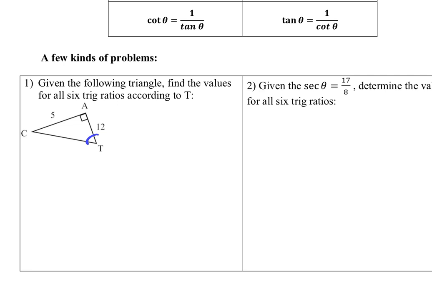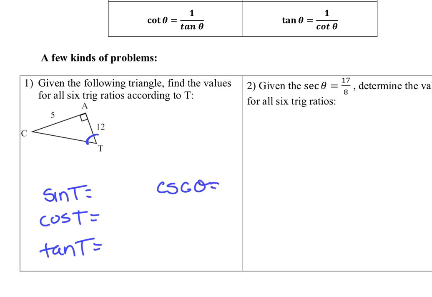So in other words, I need to find sine of t, cosine of t, tangent of t. Now this is the way I always write it because it otherwise just makes it a lot easier. So sine, cosine, and tangent are the original. Cosecant is the reciprocal, so I write that next to the sine when I'm writing the answer. Secant is the reciprocal of cosine, so I write that there, and tangent's reciprocal is cotangent.